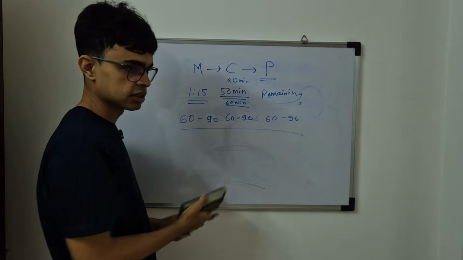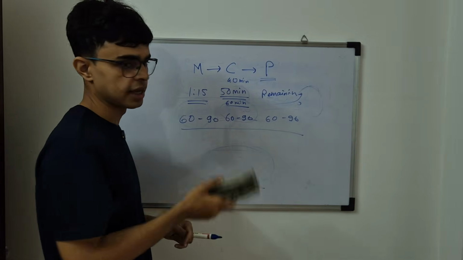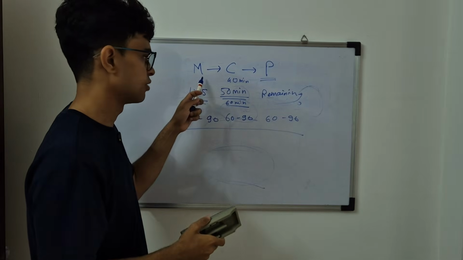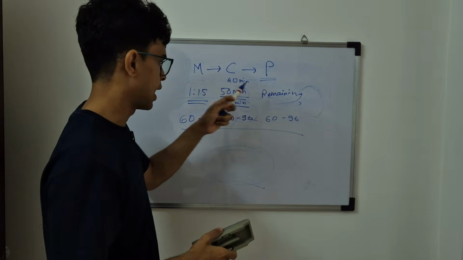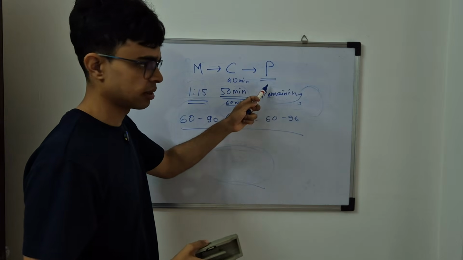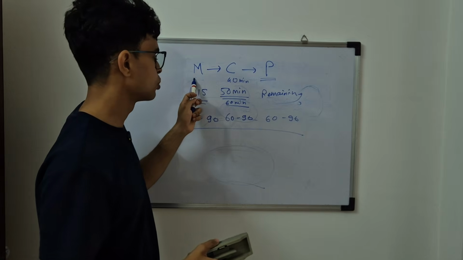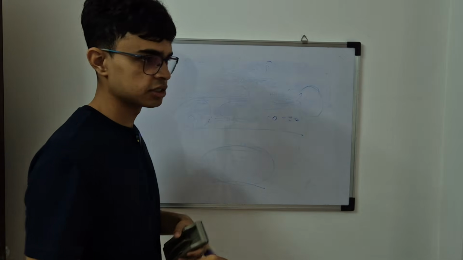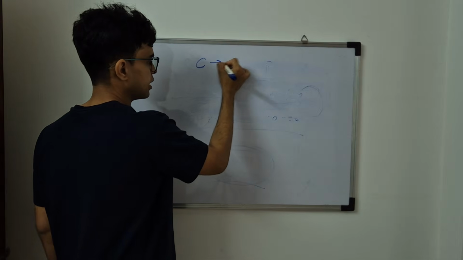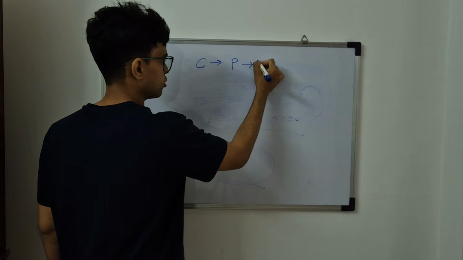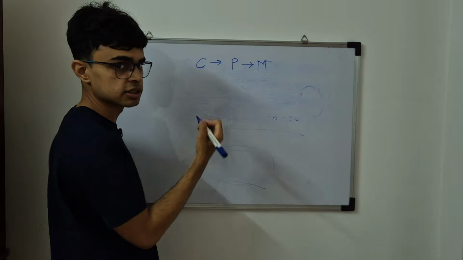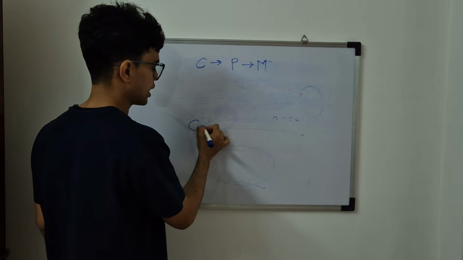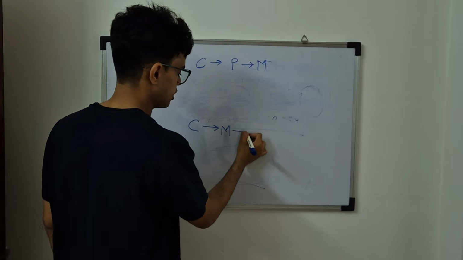Now we have discussed this particular pattern, and I guess the reasoning is pretty clear. If you are strong at maths and you maybe are not comfortable with physics, then you should be following the MCP strategy. Now the next strategy is chemistry first, followed by physics, followed by maths, and then again we'll discuss another strategy parallelly: chemistry first, then maths, then physics.